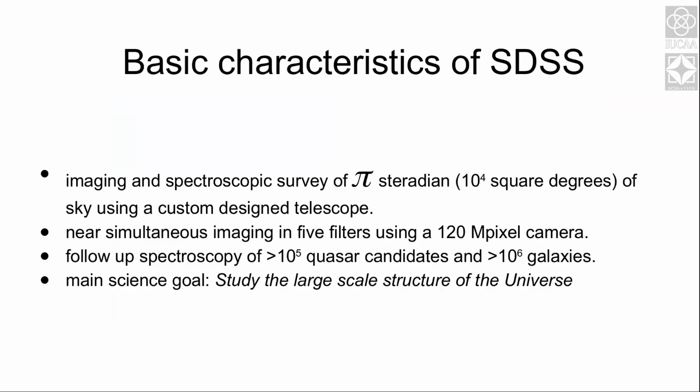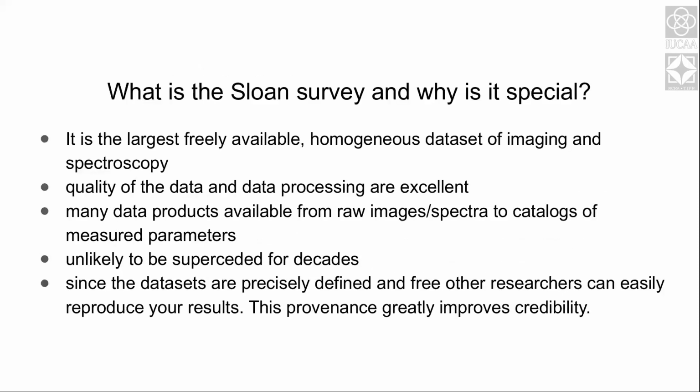This is a survey that aims to cover a quarter of the sky, pi steradians, using a custom designed telescope. There's near simultaneous imaging in 5 optical filters with follow-up spectroscopy of more than 1 million galaxies and more than 1 lakh quasars. The original goal was to study the large-scale structure of the universe.